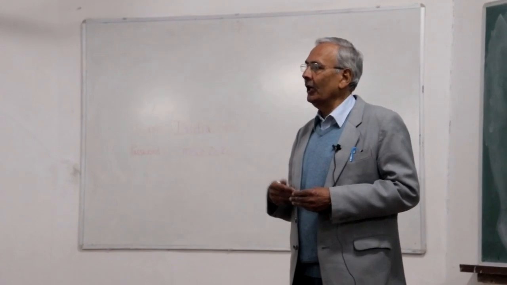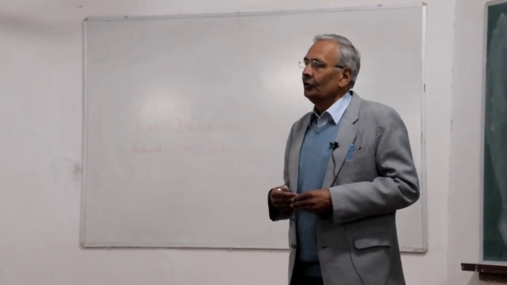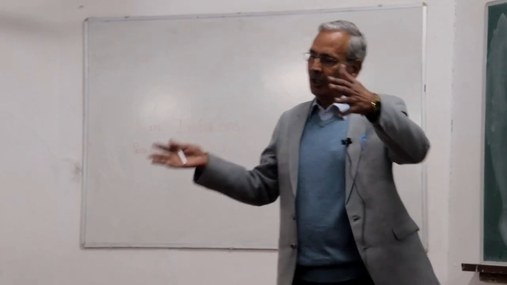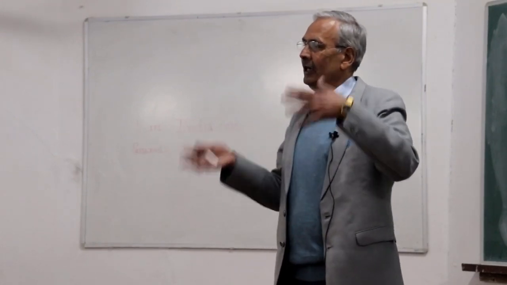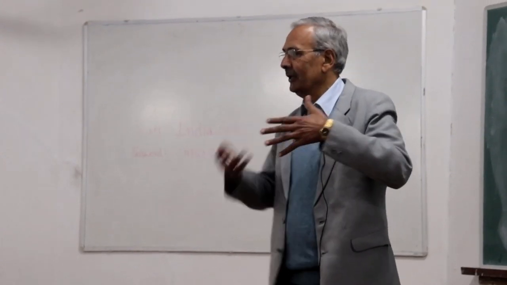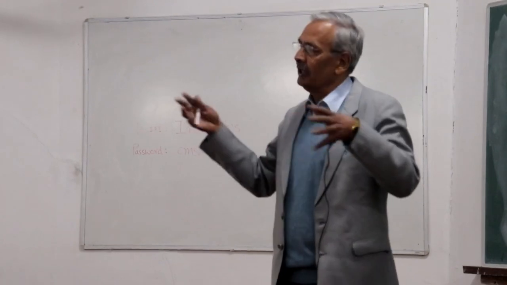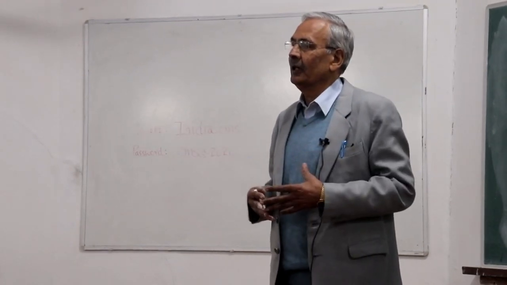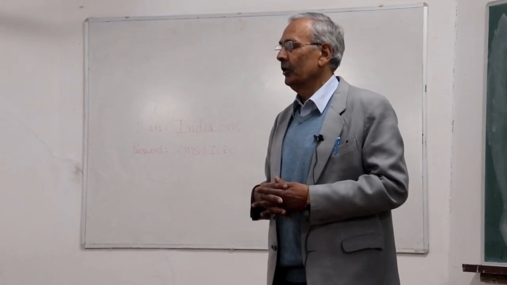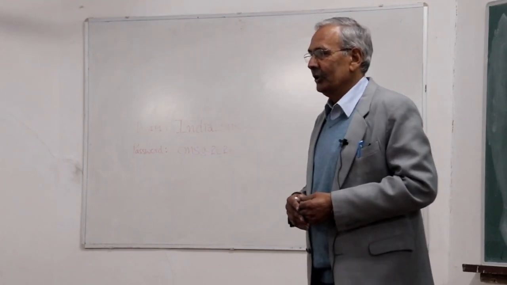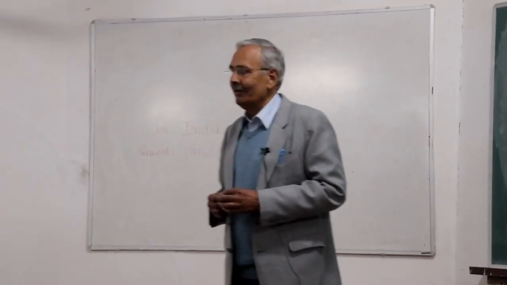Then came the spark chamber. A spark chamber is almost similar to the bubble chamber, I'll come to that one. In the spark chamber, you have two electrodes, and it's gas filled. A very high electric field is applied, and when particles pass through, it will produce sparks. Then you can take a picture of those sparks, and the spark direction will give the trajectory of the particle. Okay, those were the days. Then came the bubble chamber. Okay, so the bubble chamber made several discoveries.